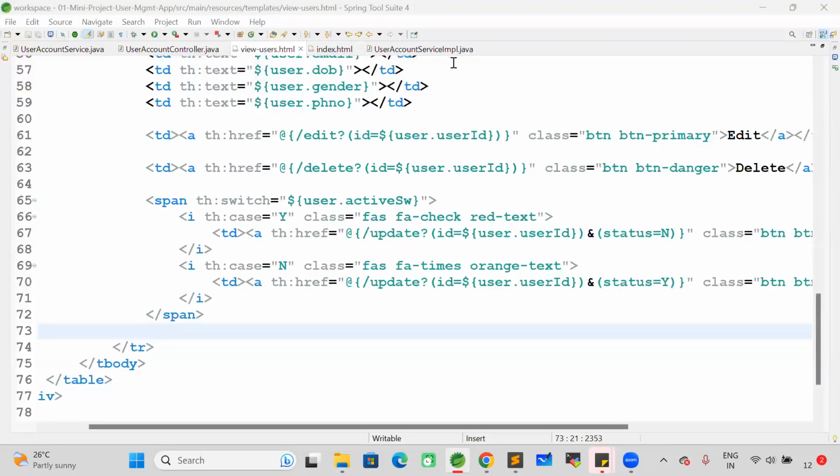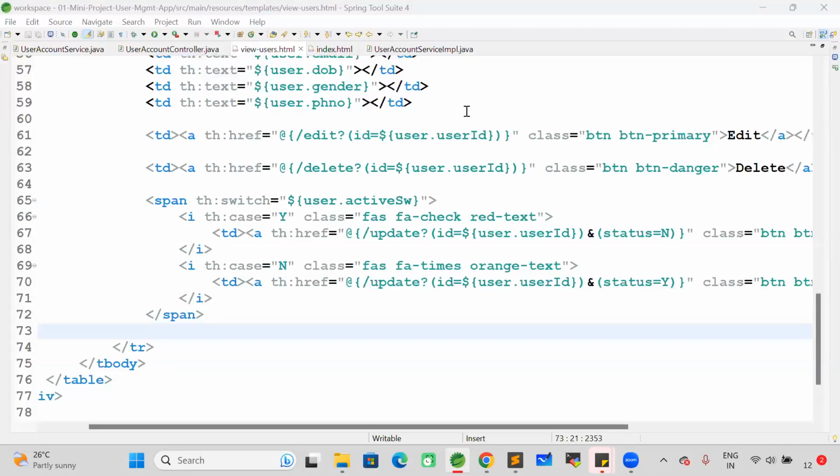Are you able to understand how we are constructing the URL pattern to update the status of the record?